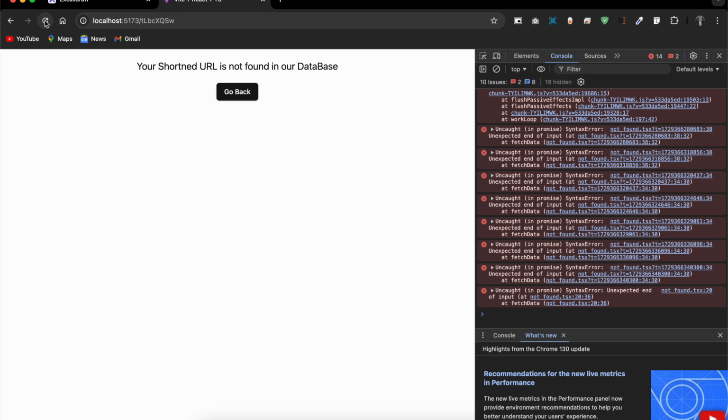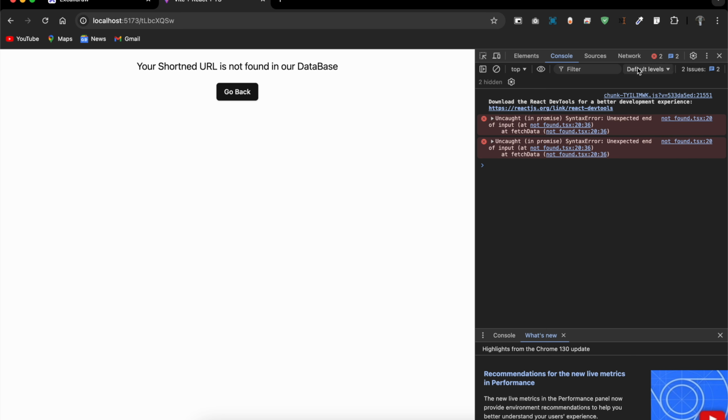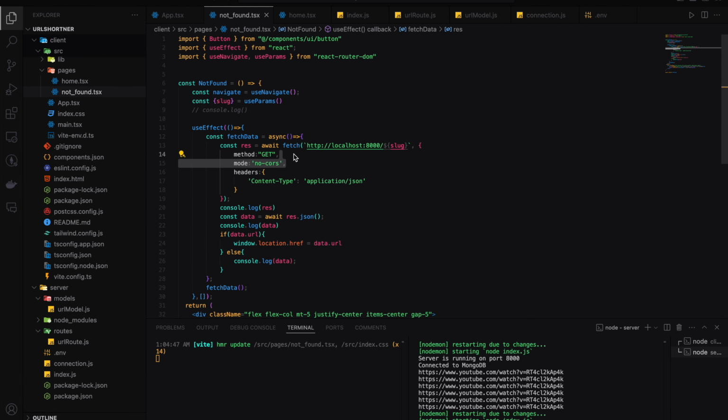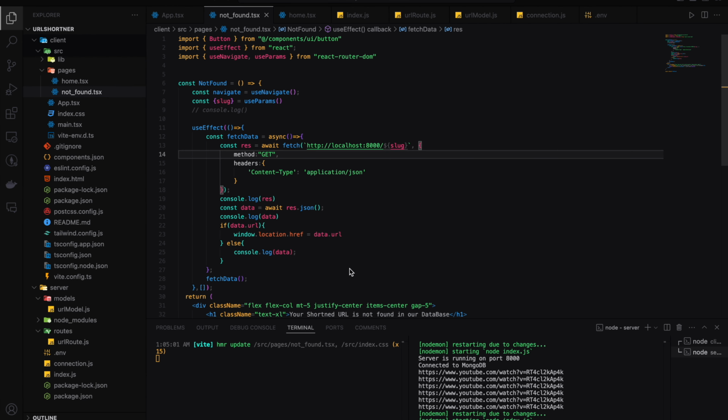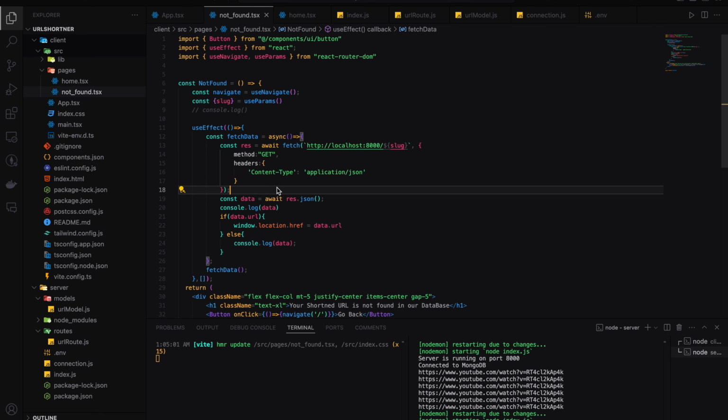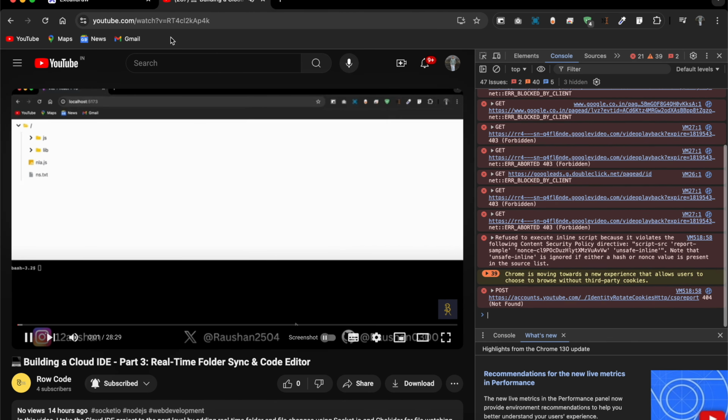Let's try it. We need to remove the no-cors mode, and now it's going to work.